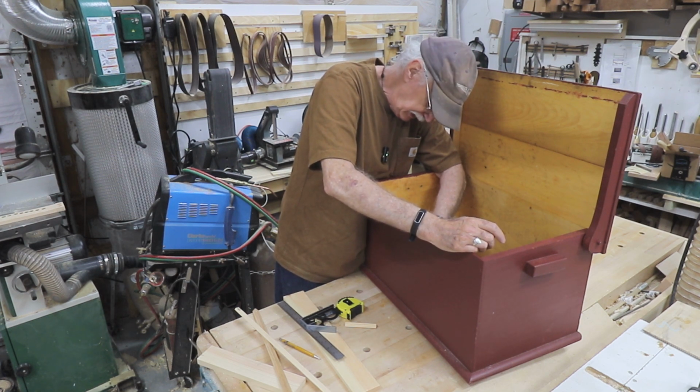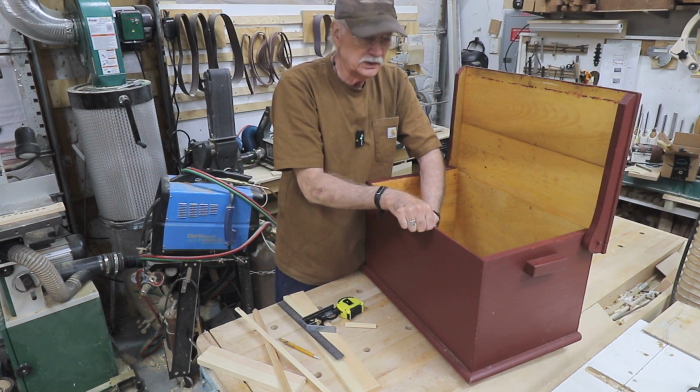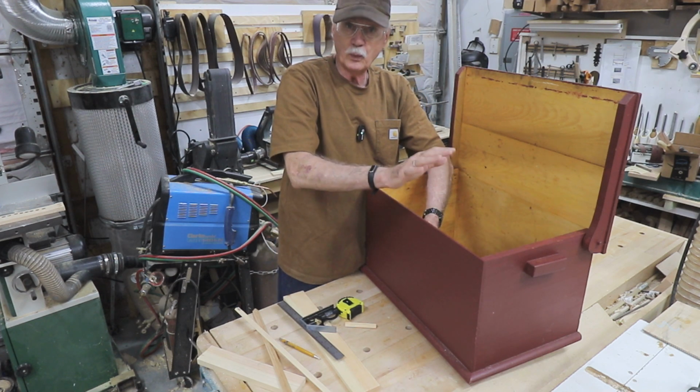Now I've got to make sure I get the right pinner, the right pin. I don't want it to come through the front here. This is only a quarter inch piece of plywood, and the builder made it with plywood for weight savings.